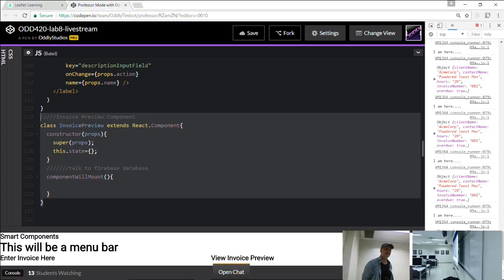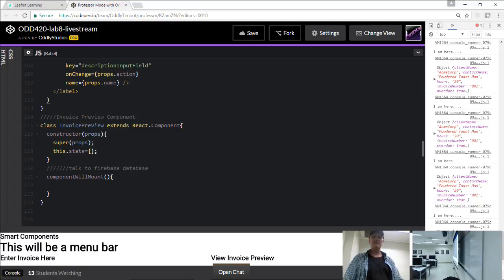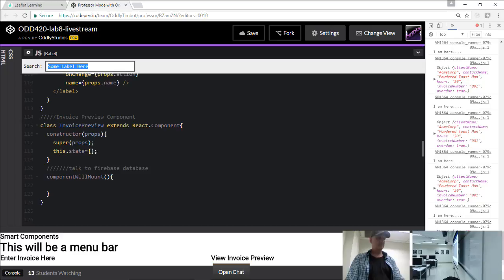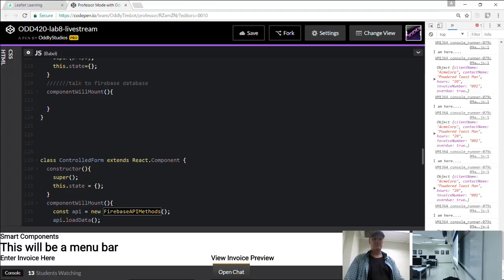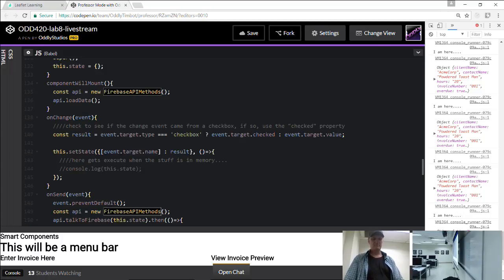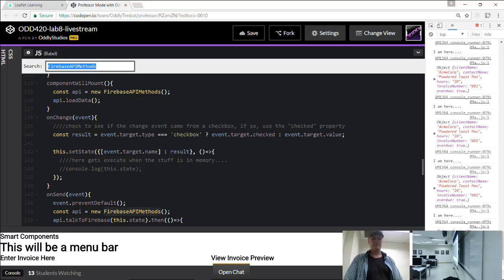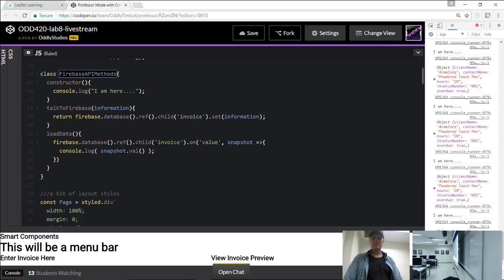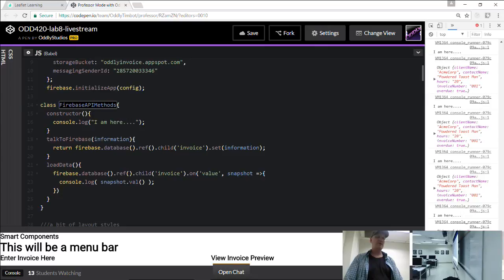Now, when you have that little chunk in there, we're just going to step away from this component for a minute and take a look at our Firebase stuff. So for me, it's up near the top here.